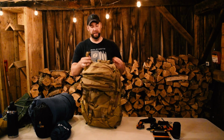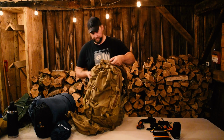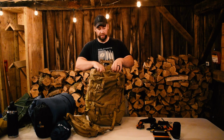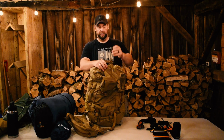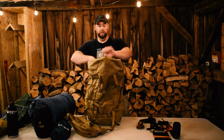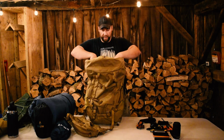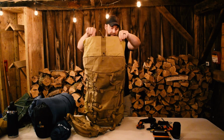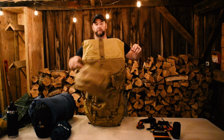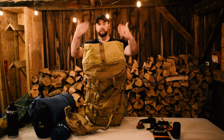You can take the lid completely off or just take it down like we do here. Take off these two top straps and that will be your opening to your bag. And again, it's cinched down. It's a top opening bag. One big cavern. Now, you can also make this larger by extending it up like this. Like so. Then your lid will still be able to reach when extended out and come over the top.